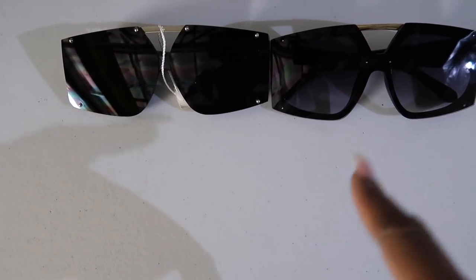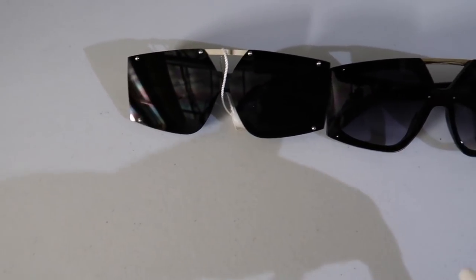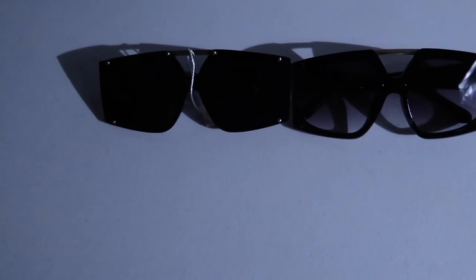These two are listed together. This is the classic because it's all black, urban because it's ombre. These two, well, gotta go.